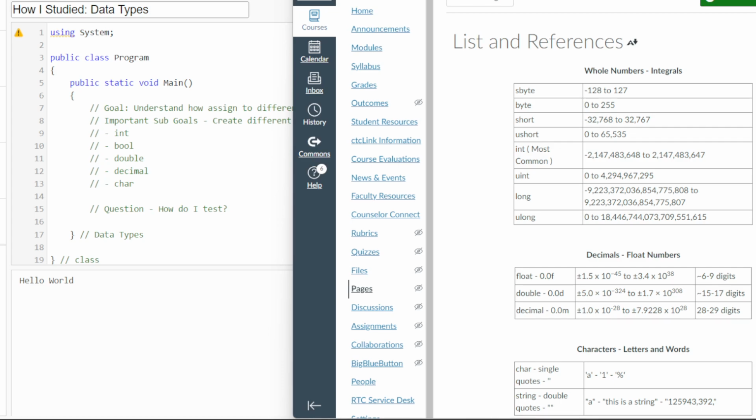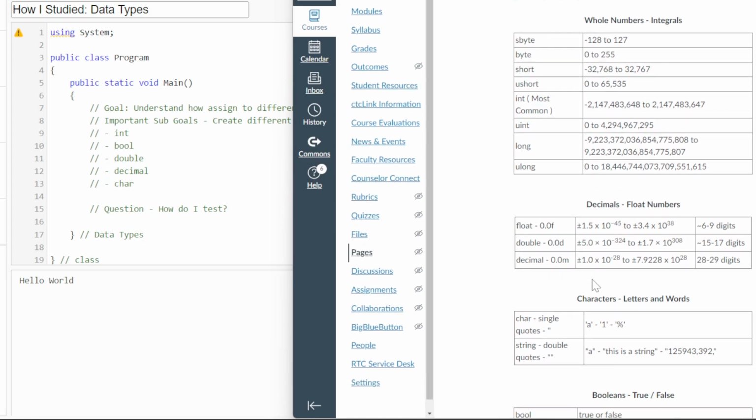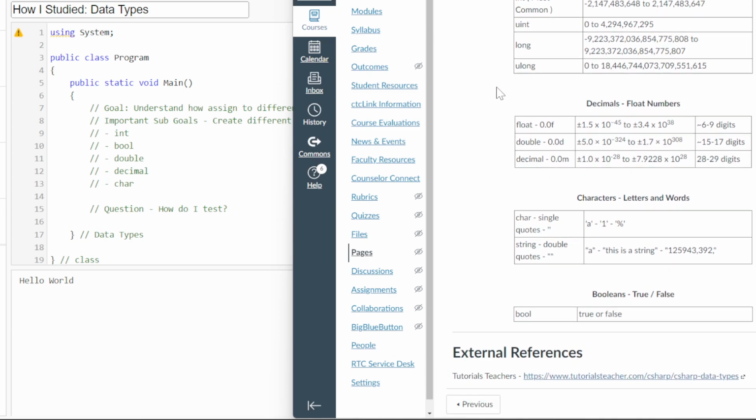So first, let's go ahead and take a look. I have my little list here of references. I have like 8 different whole numbers, and I have 3 decimals, and I have these 2 character ones and a boolean. That's a lot to take on. But I'm feeling, well, if I can at least do one of each, then I should be pretty confident in the other ones. I'm not going to worry about knowing all the specifics of these others. That will come after I'm comfortable with declaring my variables and being able to use them.